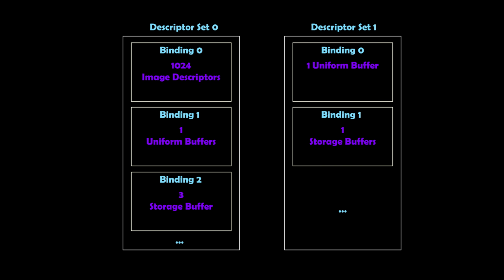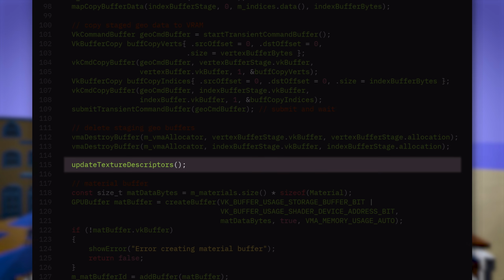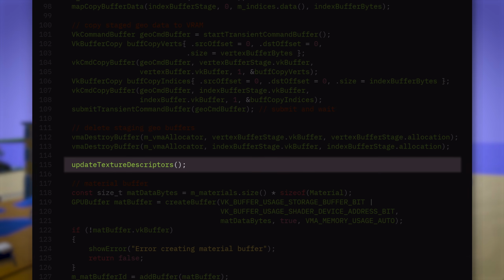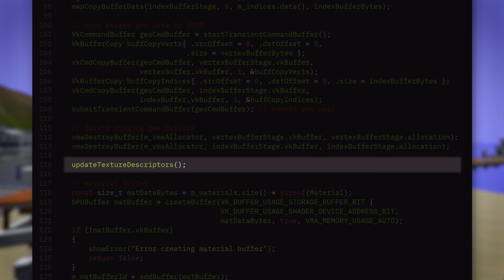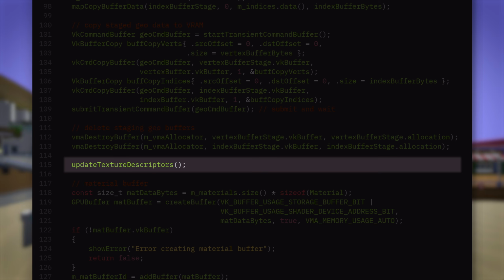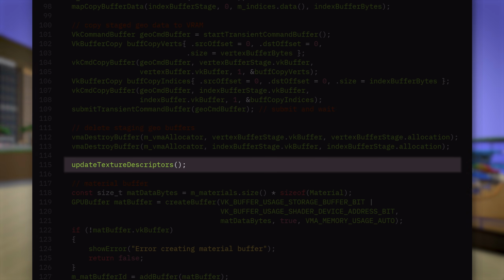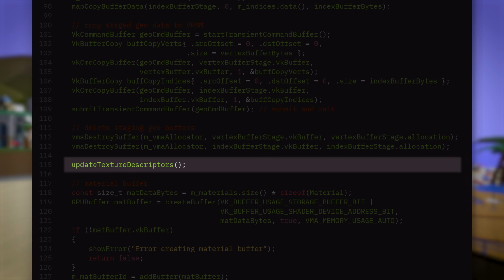Traditionally, descriptor sets were the go-to method of passing data to the shaders, that and push constants, which we'll see shortly. It was very common to create multiple descriptor sets where each set would correspond to a particular update frequency. For instance, you could have one set for global data, which would rarely be updated, then another set for a single frame, and maybe even another descriptor set for individual draw operations. As you can imagine, this can get pretty complicated and is often a major point of confusion when starting out.